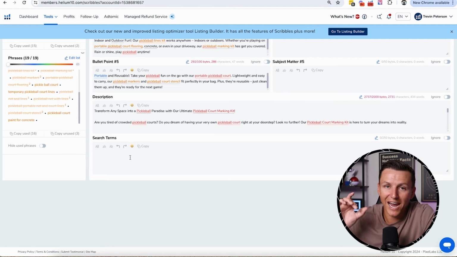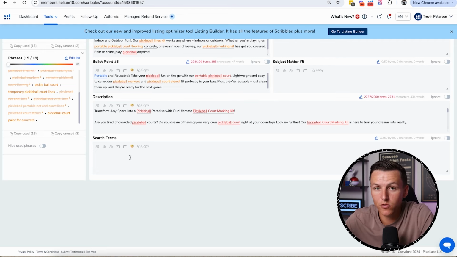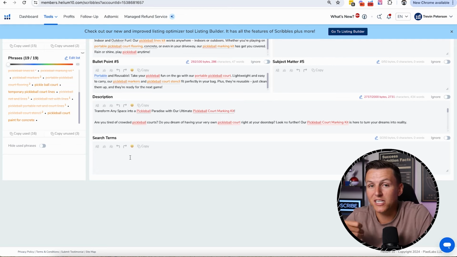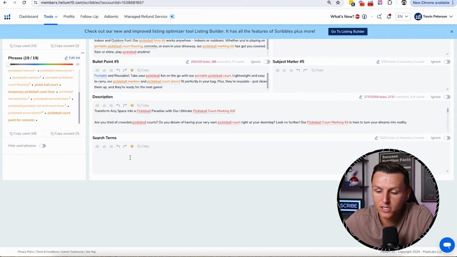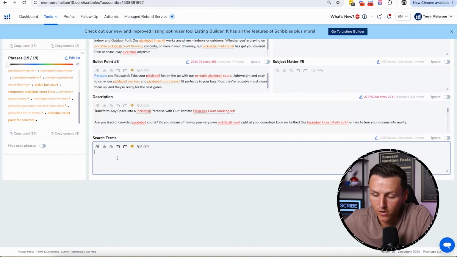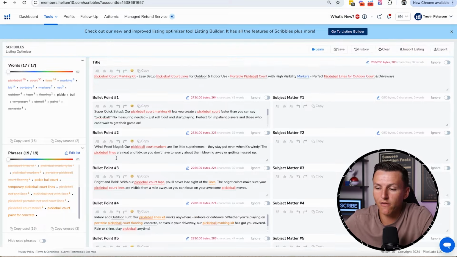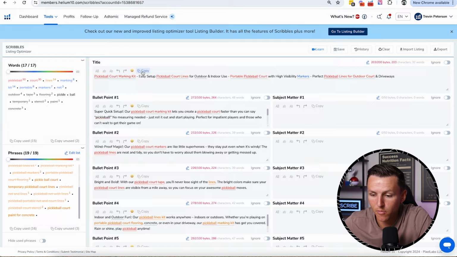And the last thing that I'll give you guys, a little pro tip, is if we come back over here to the search terms, there's back-end search terms when creating a listing. And so if there's certain keywords that you weren't able to fit, or there's maybe misspelling, or there's Spanish variations, this is where you're going to want to plug those in right there. So just like that, we have a listing. Literally come right here. When I go to create it on Amazon, I copy, boom, I'm ready to go. And I have an amazing Amazon listing.